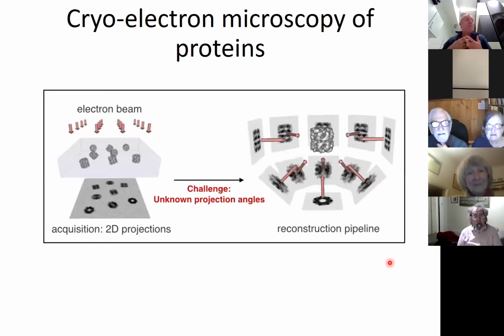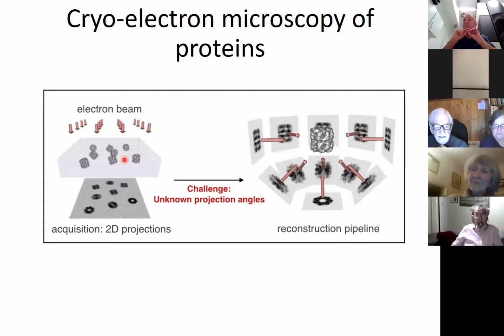So what became apparent, though, is that you can also use electron microscopy for looking at protein structures. And this, again, has been done for a number of years. What you can do is take your protein in a buffer. You can put it on a grid like the one I had over there that I shone the laser through. And then you can plunge it very quickly into liquid ethane. And that freezes it so quickly that the water forms this vitreous glass-like substance. And then you can put that in the electron beam, collect images, which are these 2D projections of your proteins. And then you can use computers to work back from all those different projections and work out what the original 3D structure should look like.